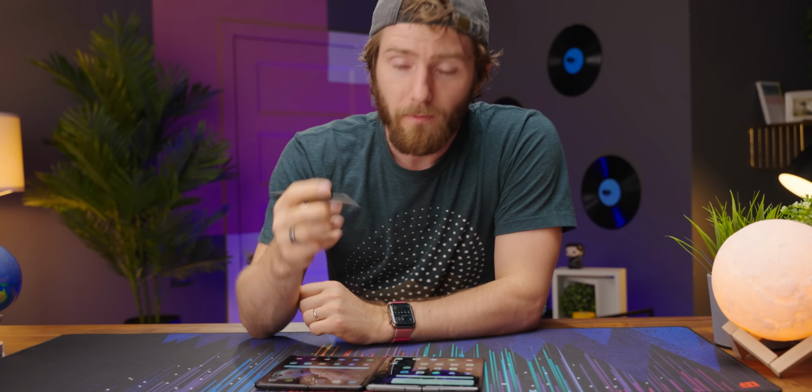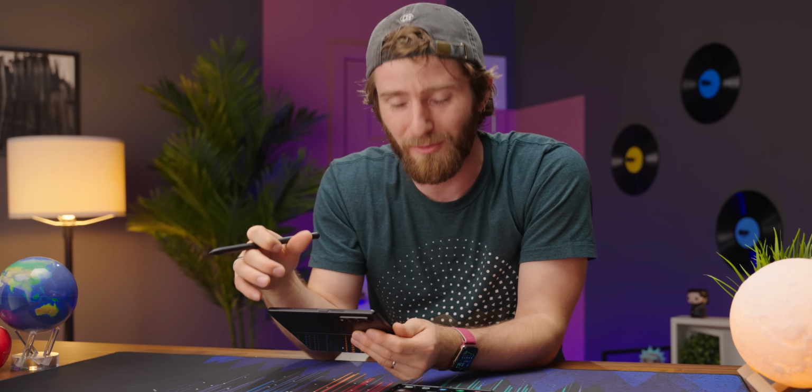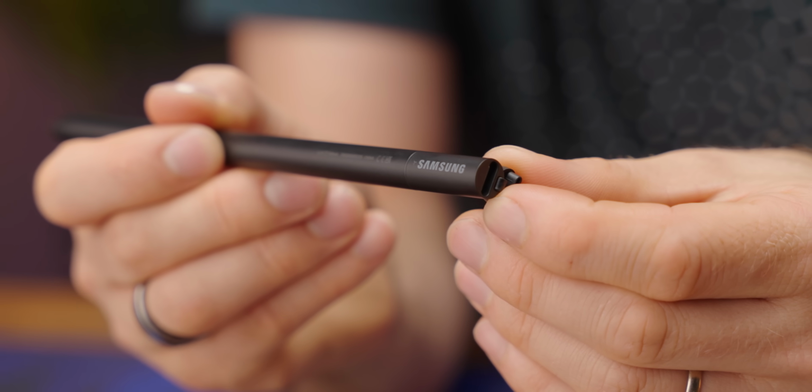Another big feature, compatibility with the S Pen. Now there are 2 versions of the S Pen. There's the Fold edition and then there's the S Pen Pro, and it looks like they've sent me the S Pen Pro, although I didn't have pictures of them in my pre-briefing materials, so I'm doing my best with it. But given that the S Pen Pro has an integrated battery and this has a Type-C port on the back for charging, I'm assuming that it's this one.